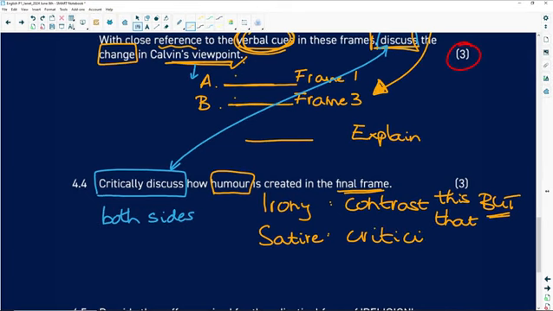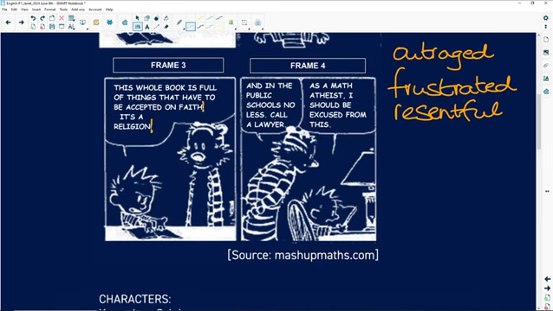Satire is criticism. You criticize somebody. What for? Their faults, their sins, their wickedness, their evil. Well, Calvin isn't exactly evil. He's just a 5-year-old. But satire will be criticism of Calvin. Right. So what do we do? We go to the final frame. There it is. What's the humor? So we've gone from Calvin.